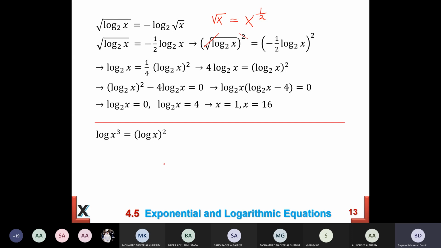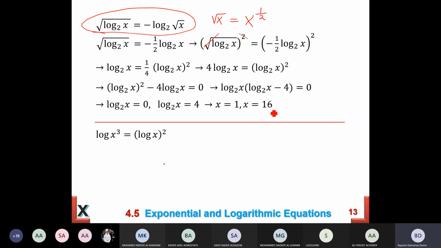Now which one is accepted, which one is rejected, Shabab? We just need to check it. If you replace x with 1 in the original equation, you just need to come to original equation, Shabab. All right. Replace x with 1, you will get logarithm of 1 is 0, so root of 0 is 0. On the other side, logarithm of root 1, well, it is 1 again. And logarithm 1 is 0. Negative 0 is also 0, of course. So 0 is equal to 0. So it satisfies the first original equation. So x equal 1 is okay. But how about if x is 16, Shabab?